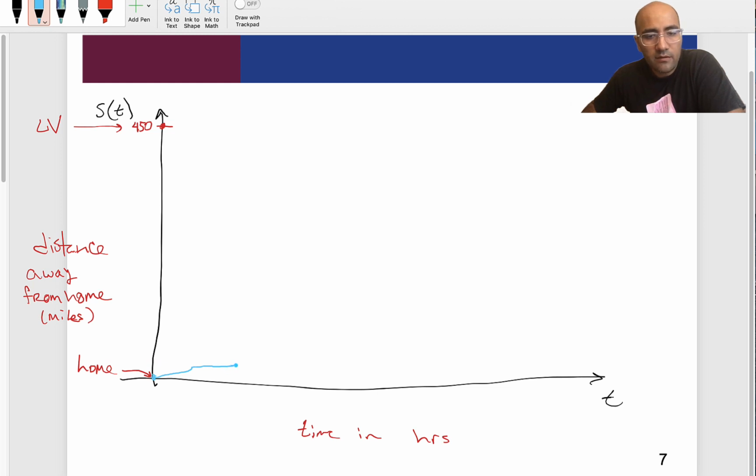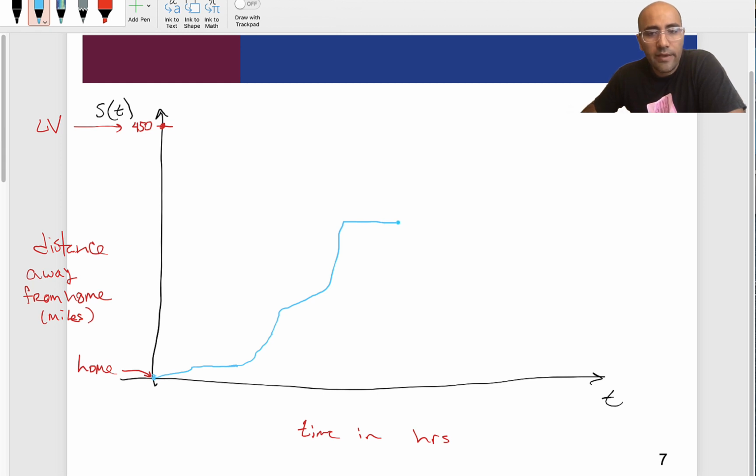But then maybe you get back on the road and maybe traffic gets a little better, so you start going faster. The steeper this is, the faster you're traveling because you're getting away from home. So you're traveling pretty fast, and then maybe you run into a cop and you're like, oh, let's slow down. So you travel slower for a while, and then the cop gets off the freeway, like, okay, let's speed up. So now you go faster, and then maybe like, okay, let's stop for food. So for this duration of time, it's horizontal.